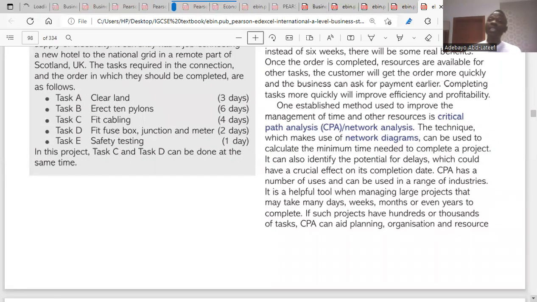So when we talk about a network diagram, already we have a project that has to be completed within the next 2 weeks. We already talked about the bottled water. We have to produce 1,000 units of this bottled water. We need the machine, which is available, and we need maybe 3 workers to complete this task. So we have to draw a network diagram to analyze the task of each individual via the machine. So we're going to use this machine.